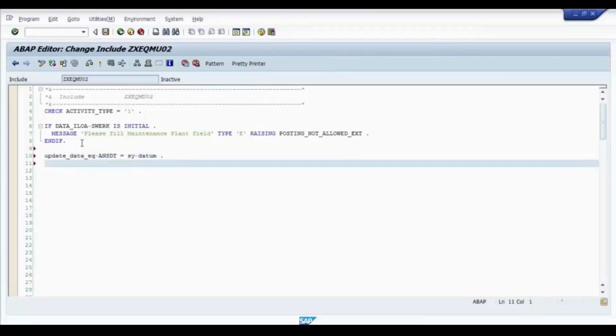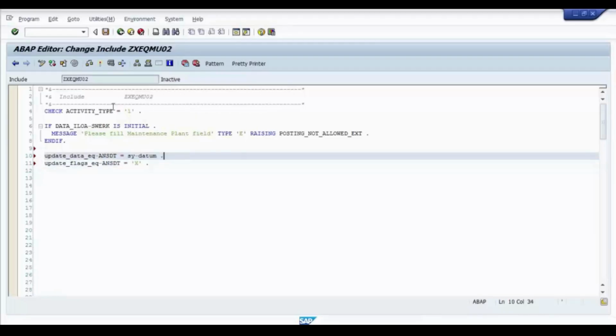So based on the documentation, we also have to set the update flag. The update flag is important to maintain the logic we are implementing. We activate the program.